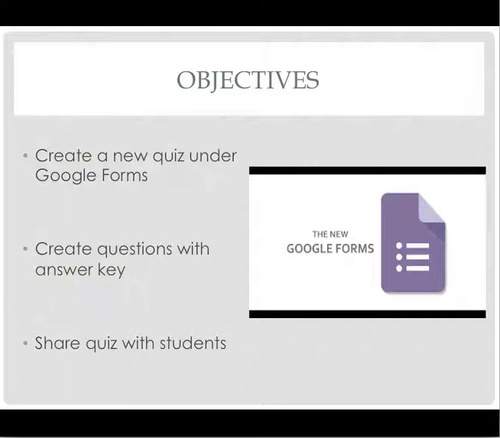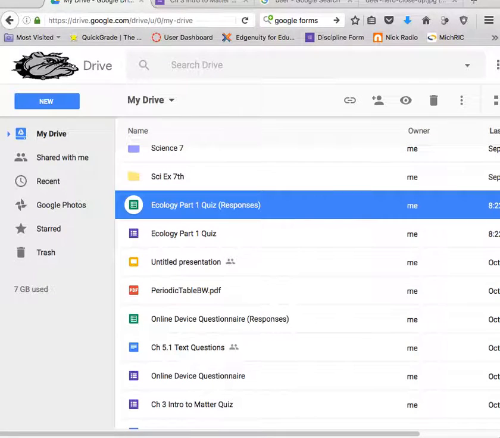Google Forms has added a new feature that allows quizzes to be created, graded, and for students to receive immediate feedback. The objectives that I would like to cover in this video include creating a new quiz under Google Forms, creating questions with answer keys, and sharing quizzes with students so that they have access to the quiz.